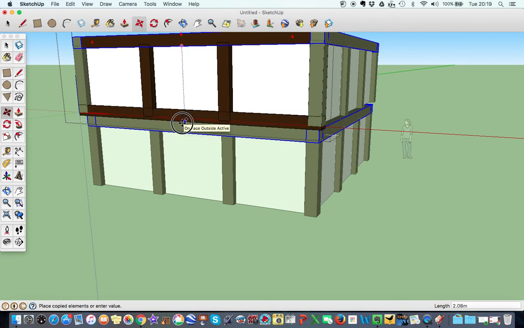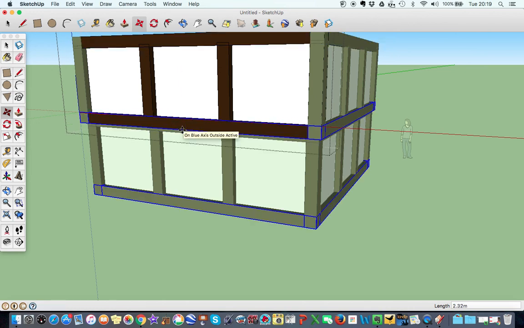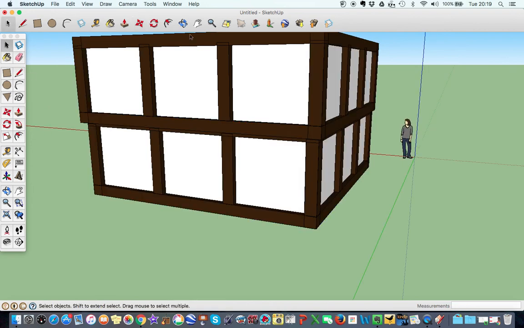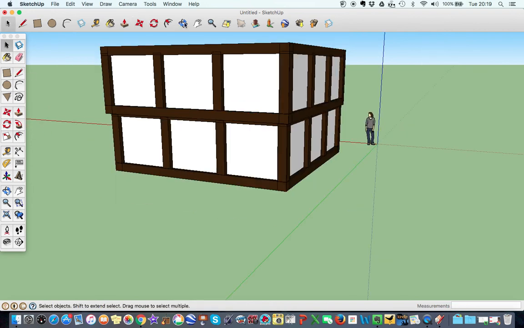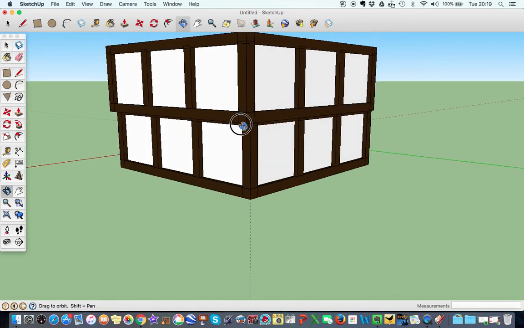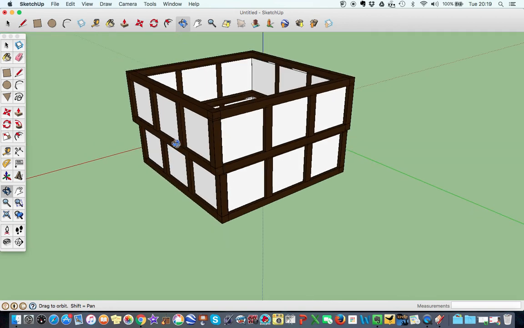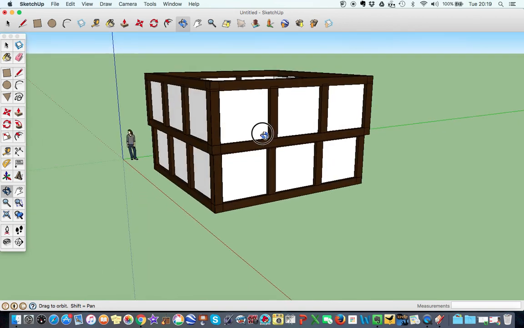Let's make sure we can, yes, we're on the blue axis there, and release, and there we have it. If we click outside, and zoom out a bit, we now have a Tudor house with a bit of an overhang, or a jetty. There we are. So it's really coming together now, our Tudor house.